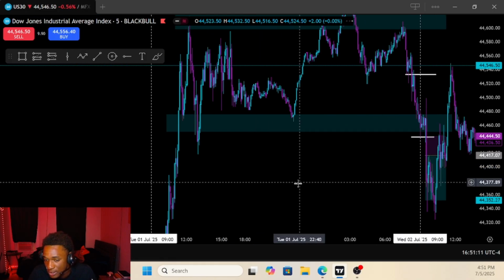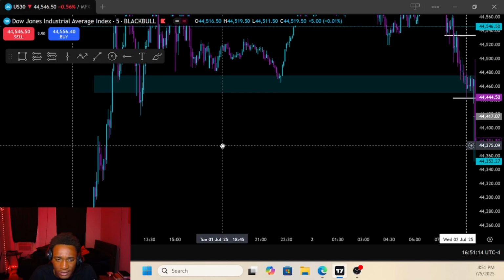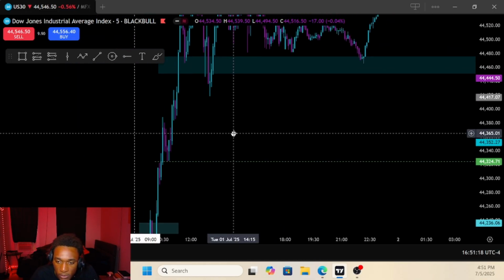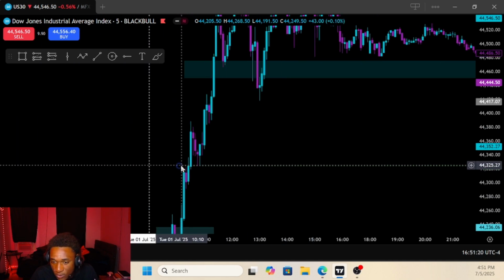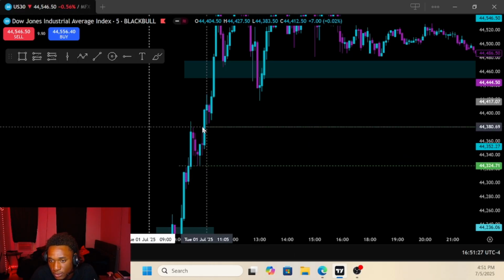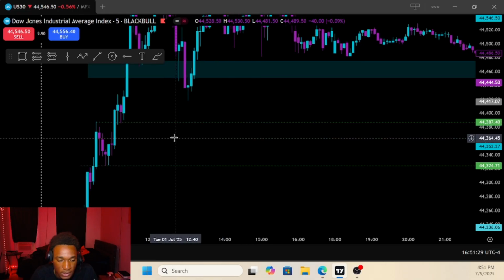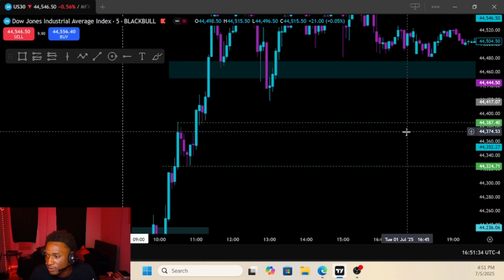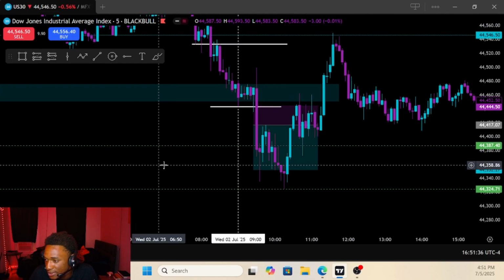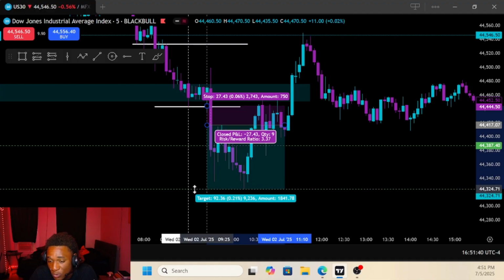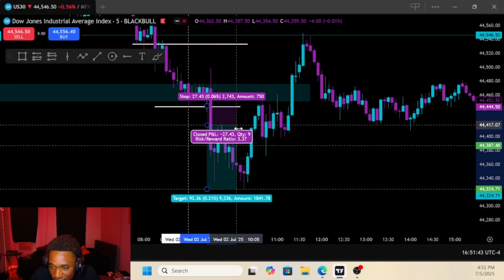But yeah, if you did take this trade, me personally, if I took this trade, my level of liquidity to target would have been this level right here, and this level right here. So there was also a level right here. Same thing, it was once resistance, broke above, became support. So we got two levels of liquidity, which I would personally target as TP. And as you guys can see, both levels actually got hit. So this is why I actually got mad, because I missed this trade. You know what I'm saying?